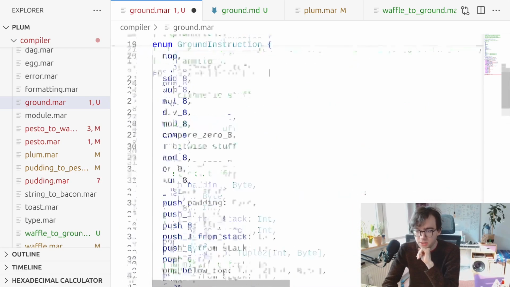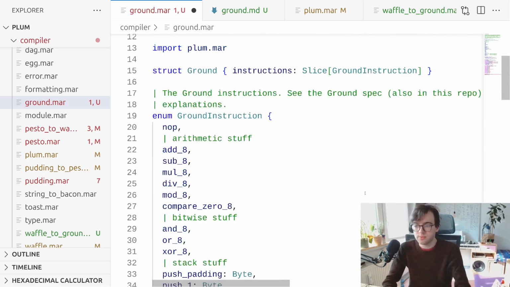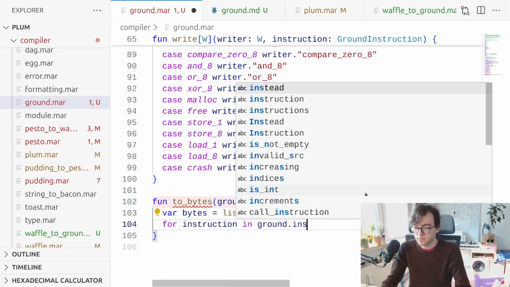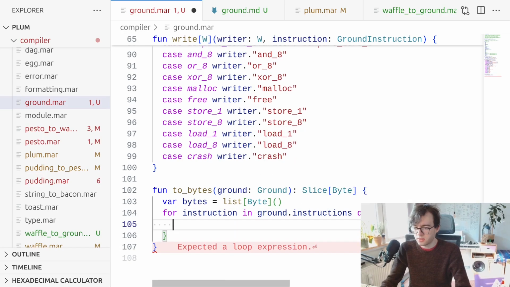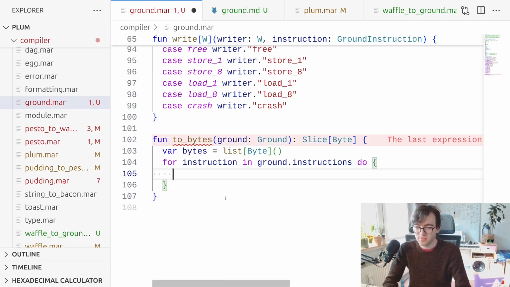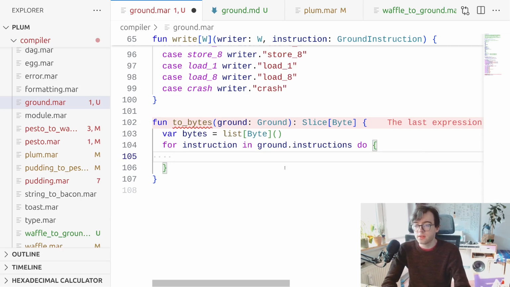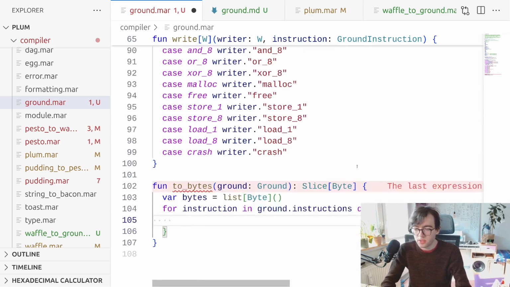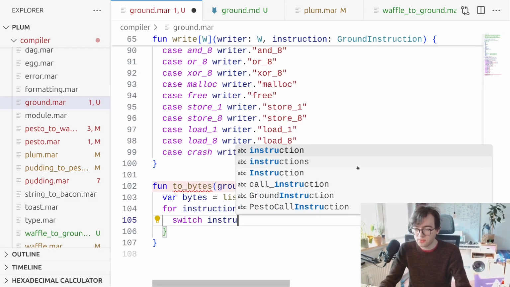And then basically we want to go through the instructions, and convert them to bytes. So we just switch on the instruction.